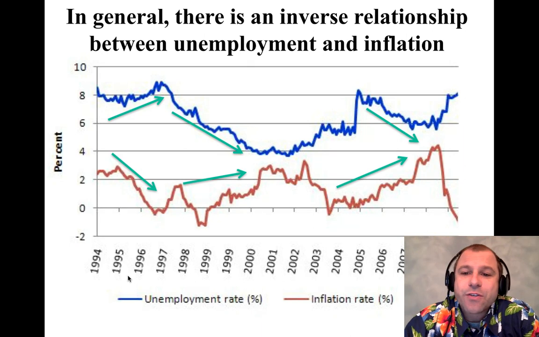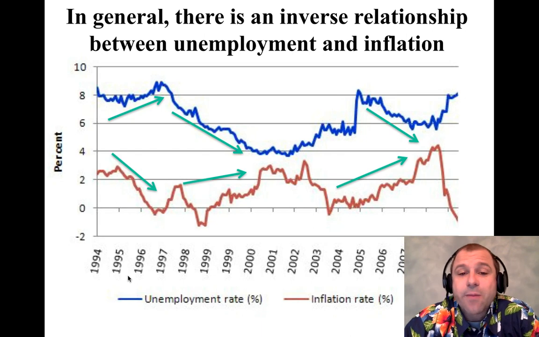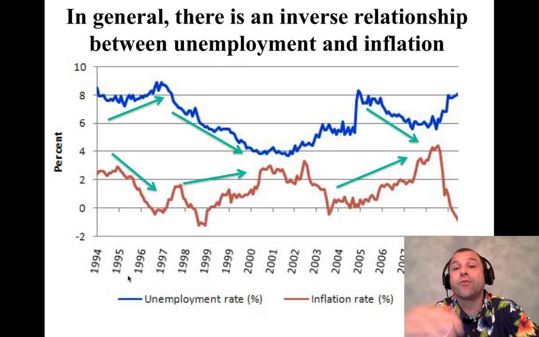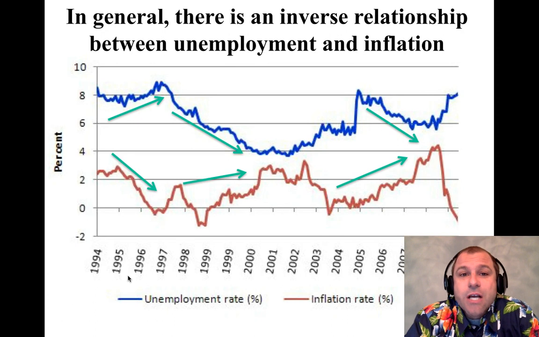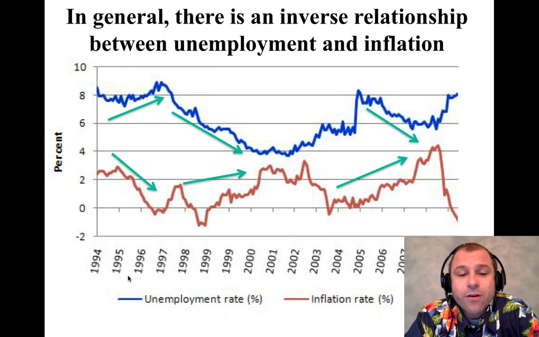So, after the Great Recession, unemployment really is going to shoot up, inflation will shoot down, which is holding to the model, but it's just what happens afterwards. And we've been in an era of very low unemployment right now, but also very low inflation. So the Phillips curve has broken down in the last 10 years. And that might be true now that we have the corona recession. That might be true in the future as well. But we'll see. We'll see if this relationship comes back as we get out of our current recession, or if it's going to be permanently broken in the next coming years and decade.